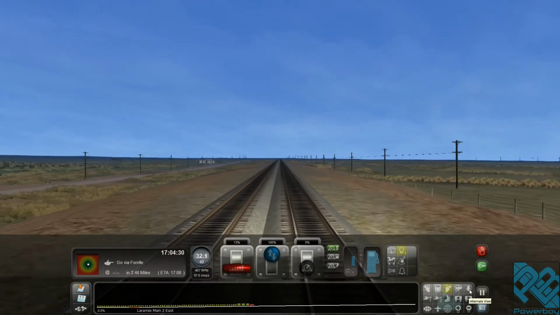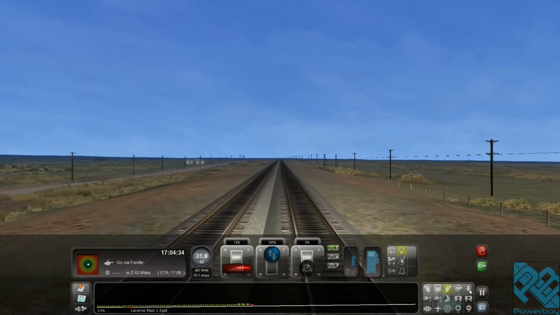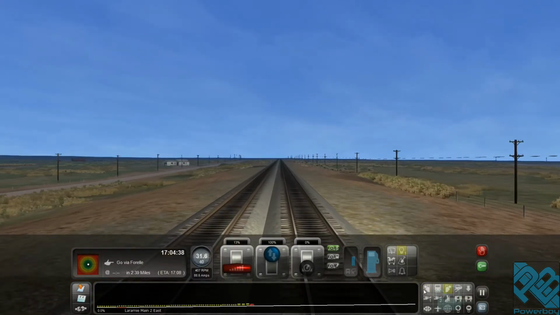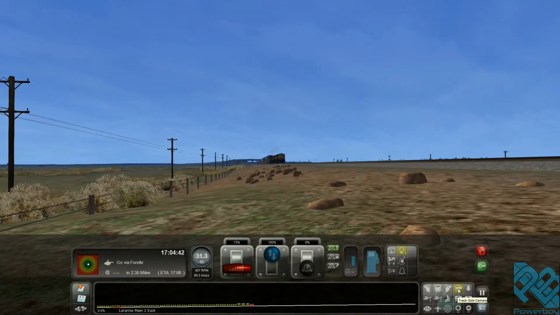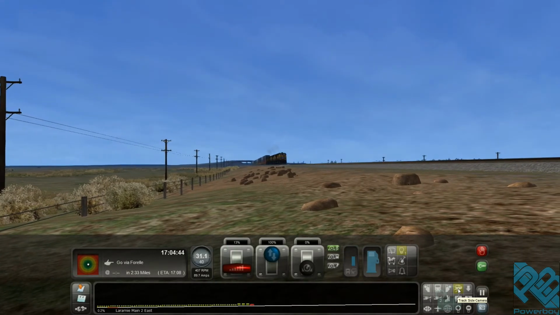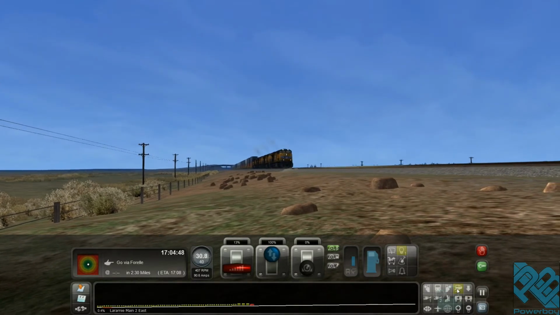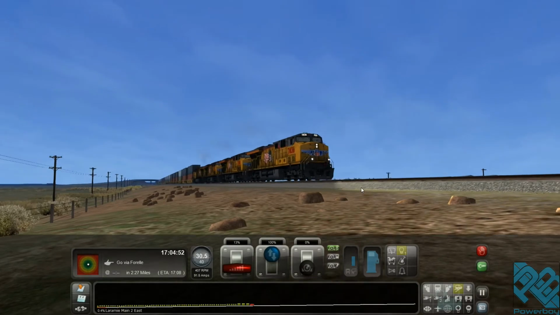Frame rate's actually pretty good right about now, so that's kind of surprising. What else do we have? Okay, we can go out the other side, either way. Then we have trackside, and holy crap, that makes my frame rate drop. Once again, I apologize if it gets really laggy in the video. This game is quite demanding, to say the least.